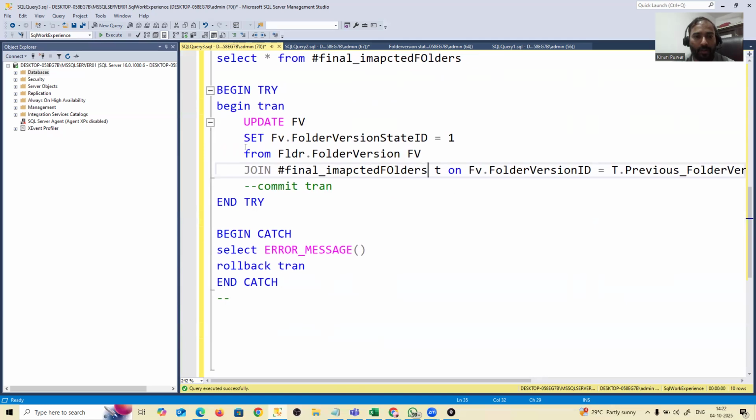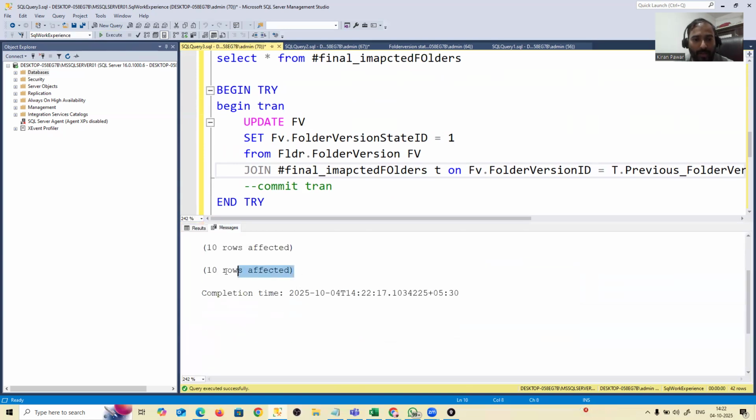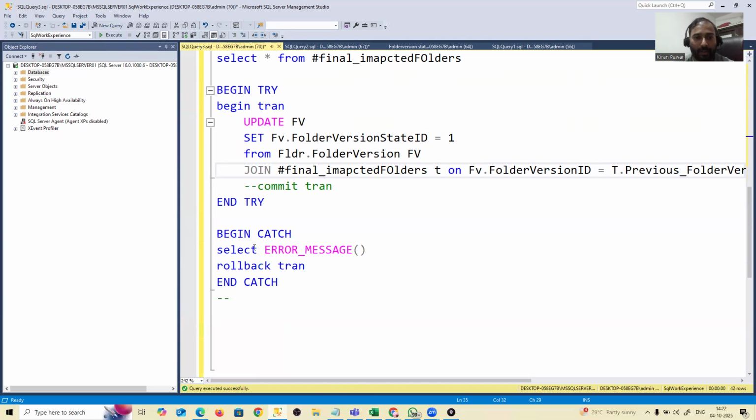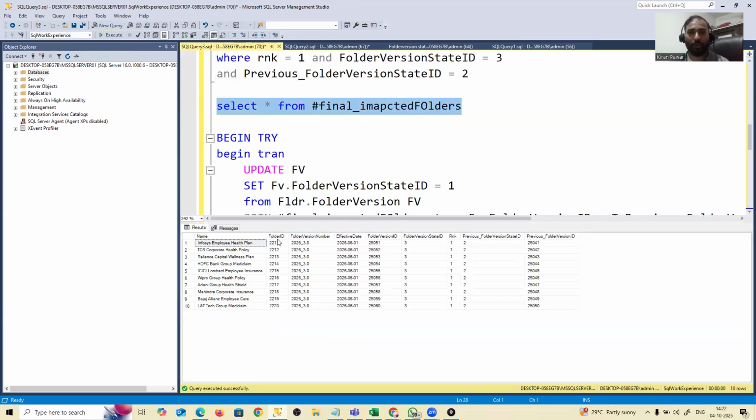Okay, sounds good. Now let me try and execute this. Here are my 10 records, and go to the message. You can see that now 10 rows is affected and this is what I'm expecting, right? Sounds good. Let me roll back this because I'm going to tell you why. See, now I'm executing this, but this is my temp table. If in future, after executing this on production, I feel this is not working or there is something wrong in what I updated as per my logic, and I want to roll back, I want to know what the previous folder version IDs are that I have updated. So I have to keep logging of this.